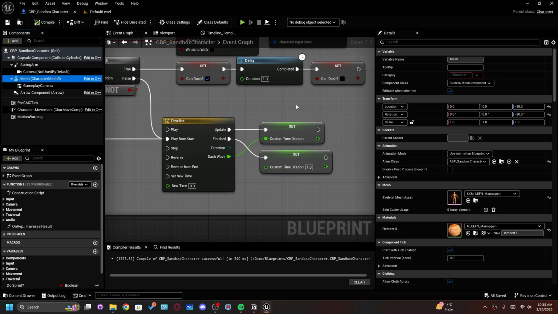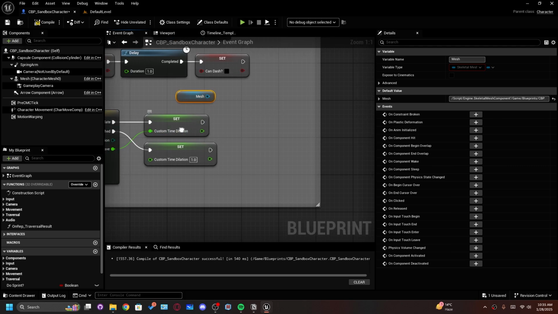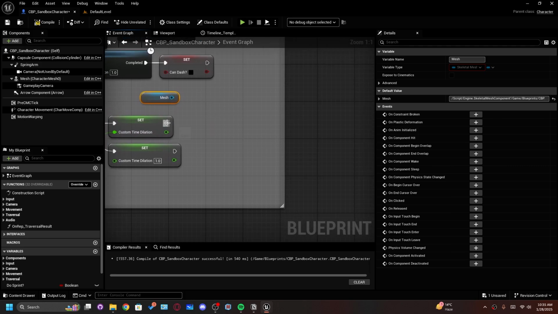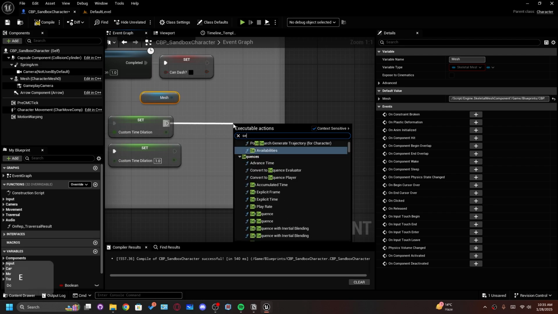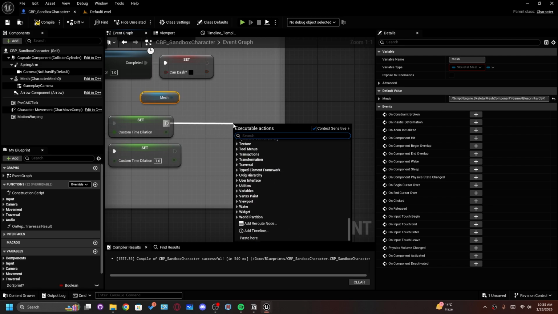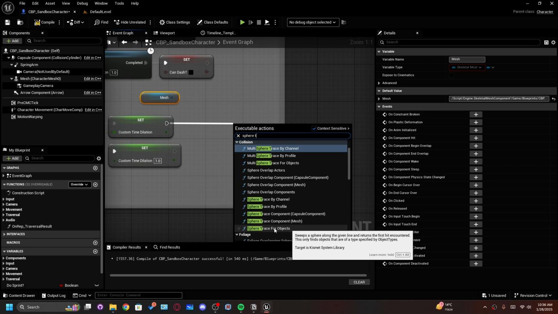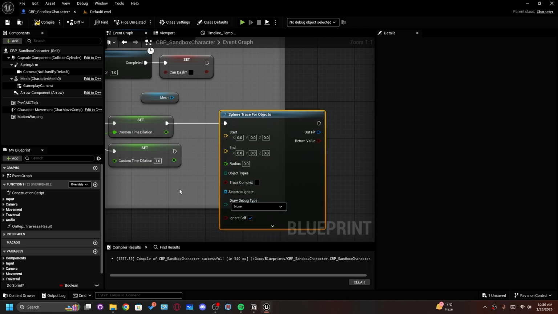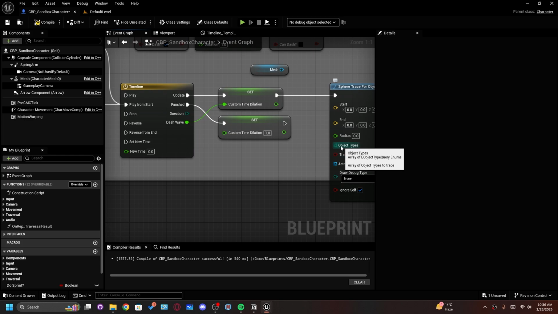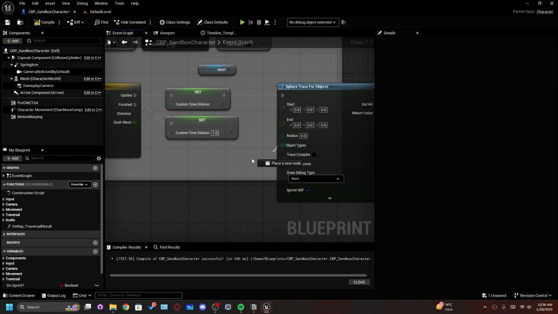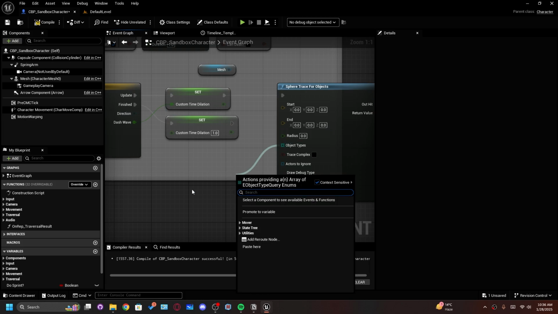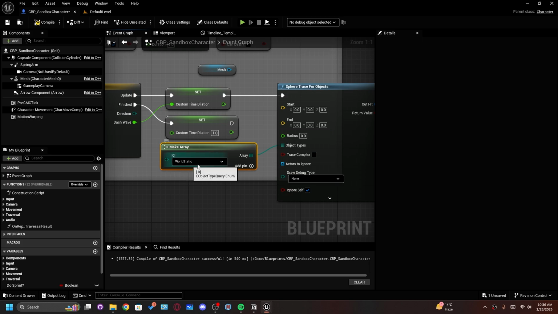So we are going to get our mesh, and in the update, when we set the custom time dilation, we are going to say sphere trace by sphere trace for objects. If you keep this as false, it's not going to actually work. So we are going to grab this and make an array, and this is going to be basically world static.